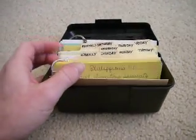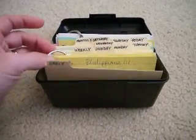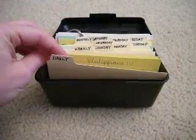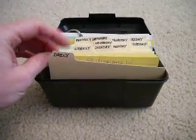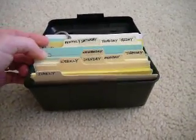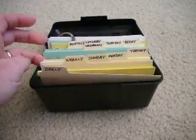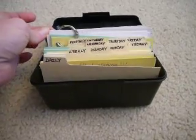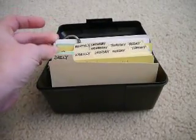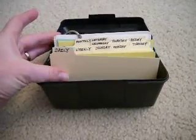You will probably notice that I have different colors, and you don't have to do it, but for me, I'm a very visual person, and so it helps me a lot. Right now, I have yellow as the color that is for large chunks of the Bible, maybe a very large chapter or a book of the Bible. Green are just random verses that I'm memorizing because I just really like what they say, or they really help me with witnessing. And then white, I write down facts, things about apologetics, quotes from Spurgeon, those kinds of things. And I like to keep those in there too because I want to be well-rounded in the things I memorize.